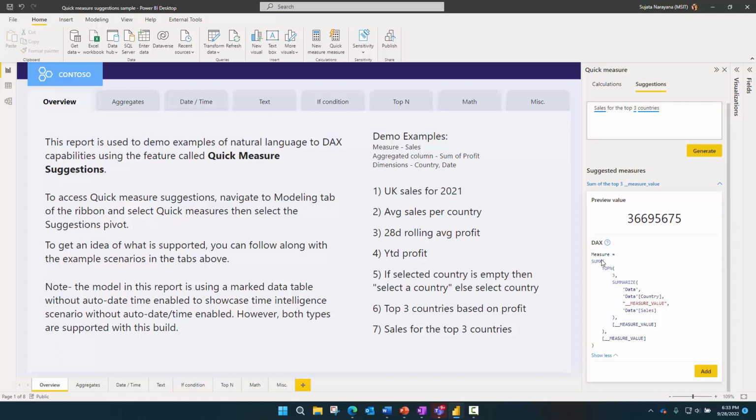We were successfully able to create quite a bit of measures, and we really hope that this feature will allow you to also create measures that you're looking for and do so with so much more ease than before. But as a reminder, it's really not meant to be a replacement for learning DAX, unfortunately. So you still do need to learn it because otherwise you won't be able to validate that our suggestions are correct.